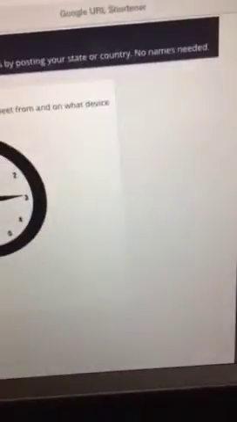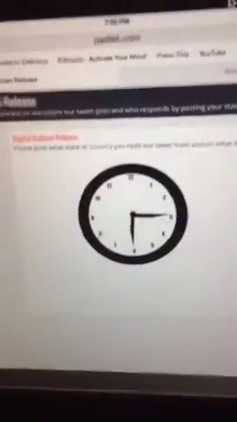And I've created what's called the digital release here. And what's so great about my iPad here is, of course, I can move this over if I want to, so you can see it works in real time. Basically what it says is, I am doing a classroom digital balloon release to see where our tweet goes. Respond with your state or country, but no names are needed. Basically, because now we have classrooms with Twitter, and we have ones for Remind and a few other ones. So I've gone on Padlet and I've created a Padlet board.